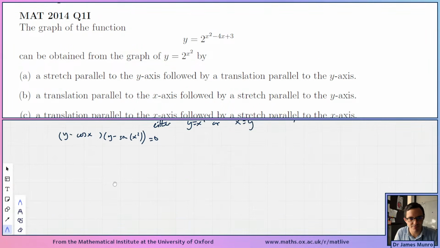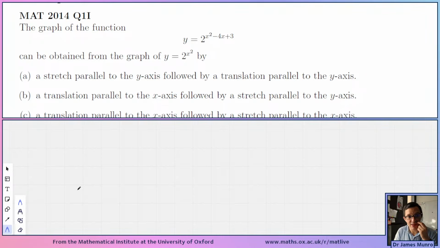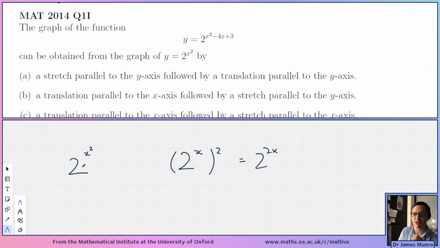So here's a math question. It is a transformation of the graph 2 to the x squared, which is not to be confused with 2 to the x squared, because that would be 2 to the 2x, which is not the same thing at all. 2 to the x squared is much worse, because if you put in a large number, this function on the left here says to square it first, even worse, and then do 2 to the power of x, which is much worse than merely doubling it before you do 2 to the power of it. So none of that. I just want 2 to the x squared.